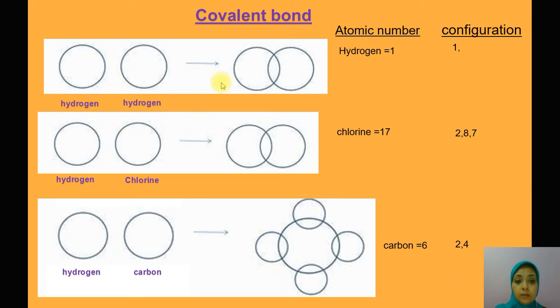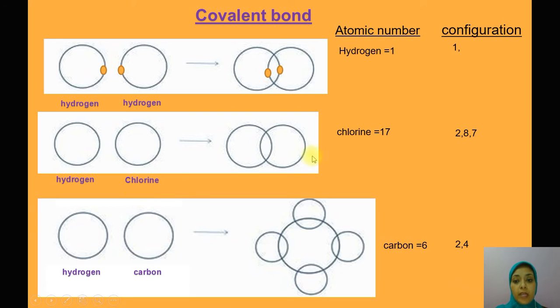Okay, focus with me. We have one electron in the outer level. So hydrogen has one electron, atomic number 1. They combine together to form a covalent bond in this form. This is the form of a covalent compound to form a hydrogen molecule. We have atomic number 1 for each hydrogen atom and the configuration 1. The second hydrogen also has one electron, of course.